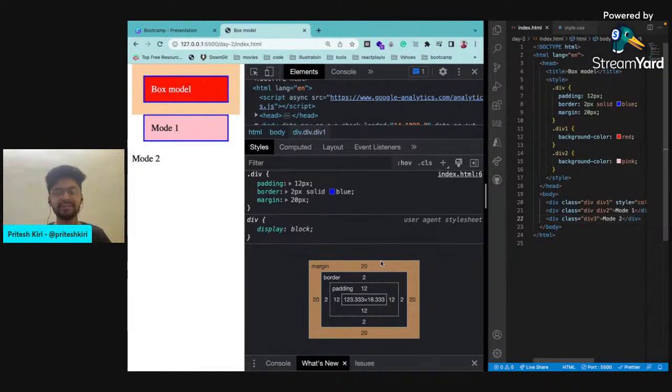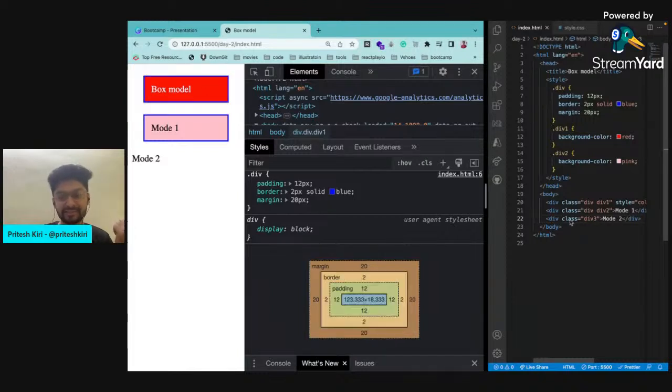Okay, so what I told yesterday: content, padding, border, and margin. What is padding? The spacing inside the border, between the border and the content, is the padding, and the spacing between the outer layer and the border is the margin. Right?